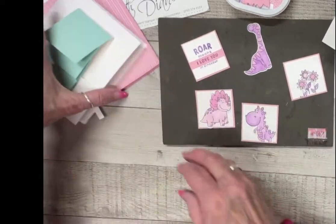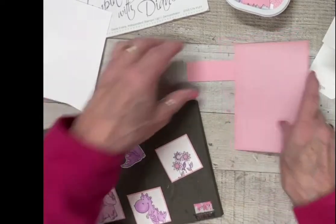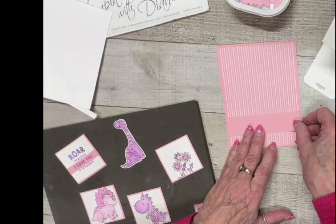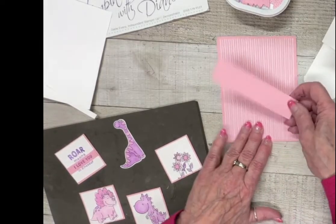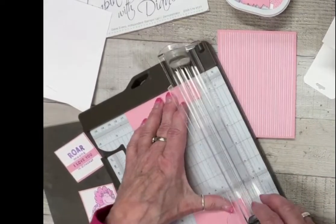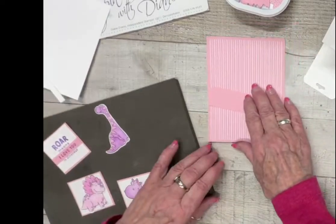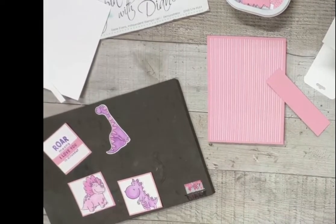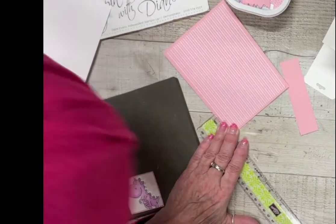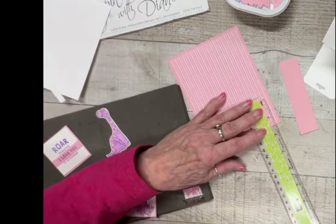So on this piece here, I happen to have a piece of Pretty in Pink, and this measures 1 inch by 4 inches, and I think it's a little bit long, so I'm just going to go in. I use my guillotine on here, that's why. Then what you're going to do is measure up 1 1/4 inches from the bottom, and we're just going to mark that, and then we're going to measure this one up 1 1/4 inches.